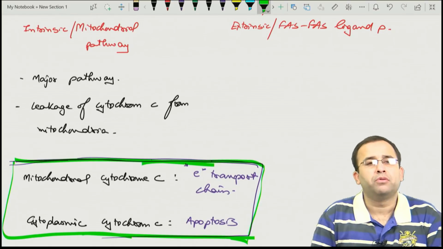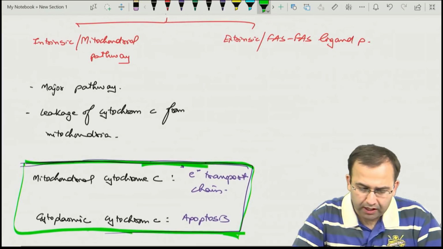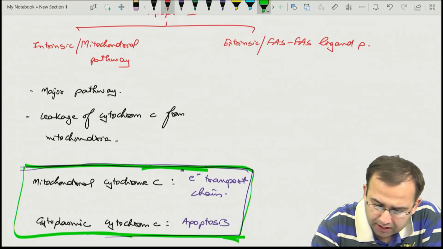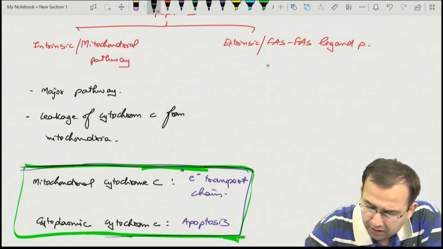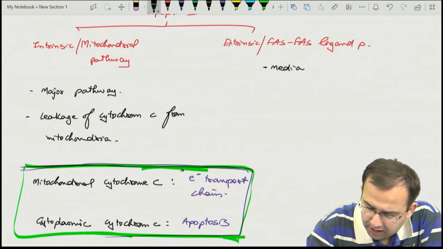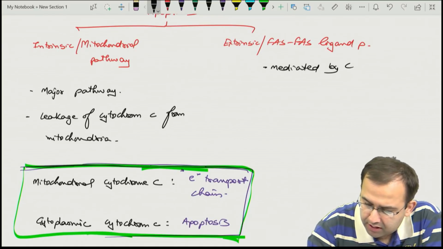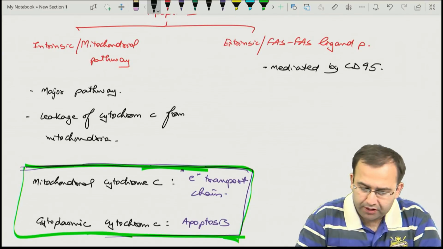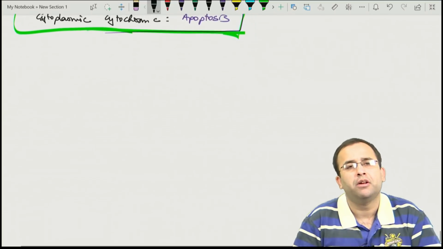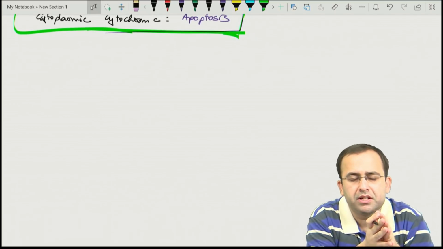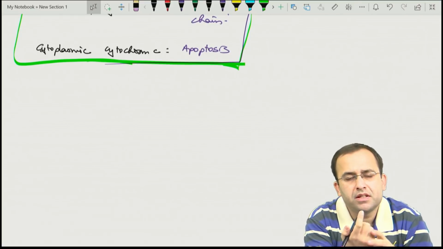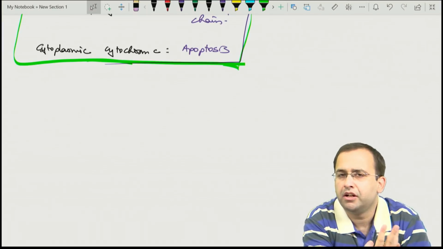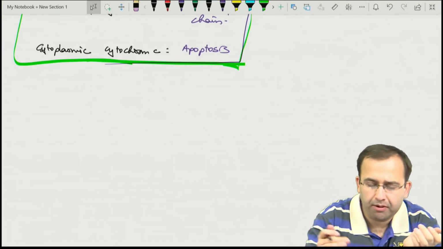Next point. This gets us to the other side. Apoptosis has two main pathways, the intrinsic or the mitochondrial and the extrinsic pathway. Extrinsic pathway is mediated by CD95. I need not tell you that during embryogenesis, structures like the notochord and the thyroglossal duct undergo apoptosis. A lot of structures are getting remodeled. So caspases are involved in embryogenesis.